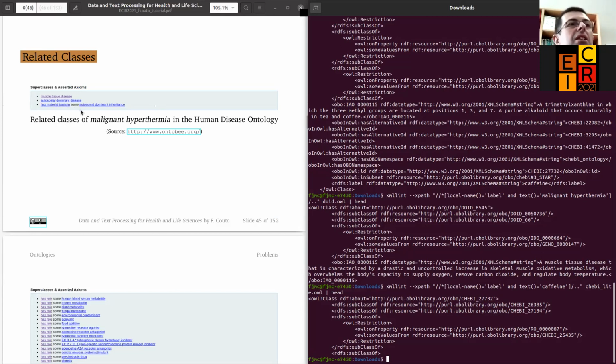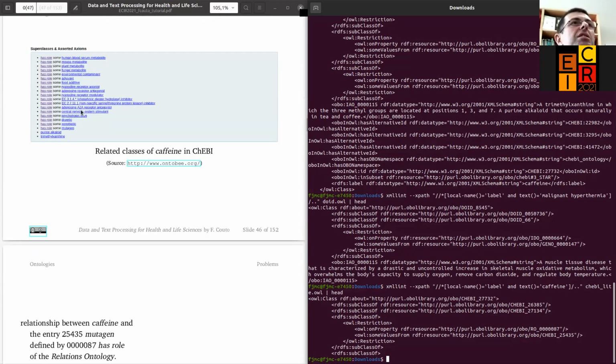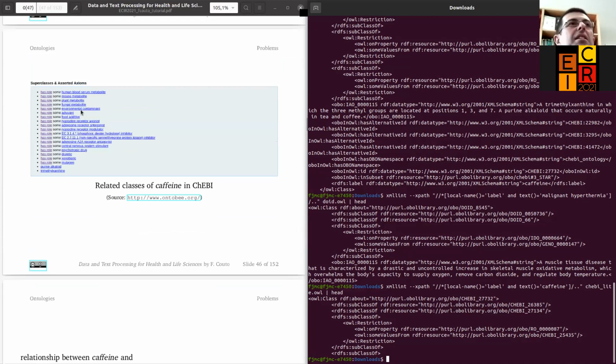basis in. Okay. This is more clear in the caffeine example, where you have a lot of relations like has role in another chemical compound. So, for instance, caffeine has a role in mutagen. So you can see that the graph that we have about the concept is not only about the is-a relationships, the subclass, but also other types of relationships.